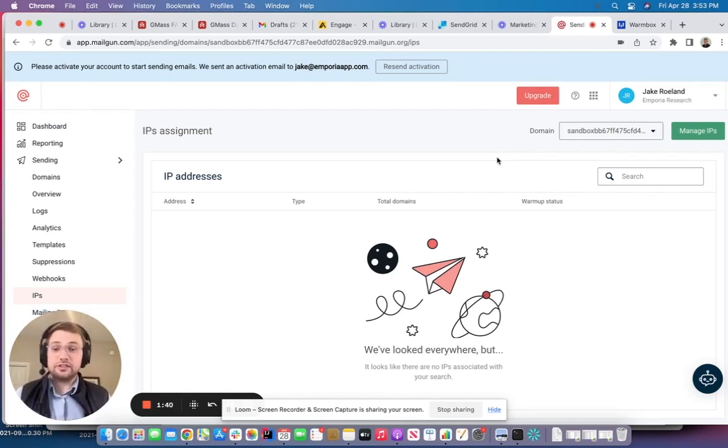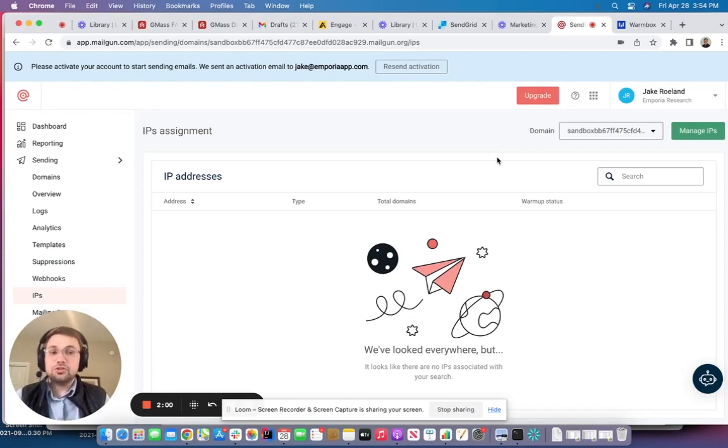When you first get this IP address, it's going to have zero reputation. So if you go out and you just start trying to send between 5 to 10,000 emails from this IP, they're all going to land in spam. They're all going to get blocked. If you send a whole bunch immediately, you're going to end up on a ton of the blacklists that we talked about previously, and you're going to be in really bad shape.